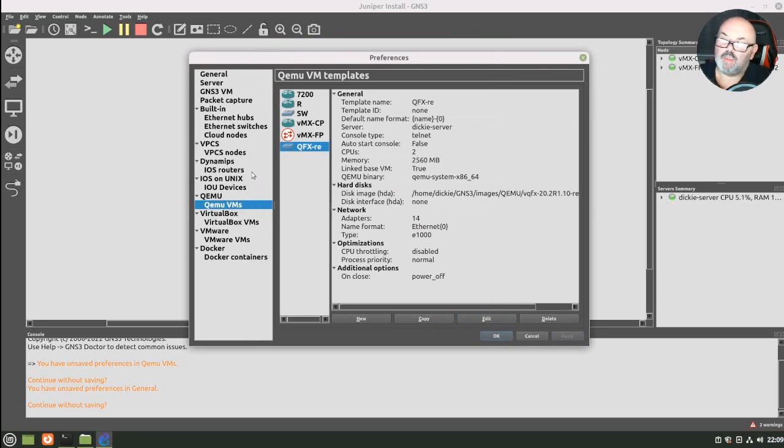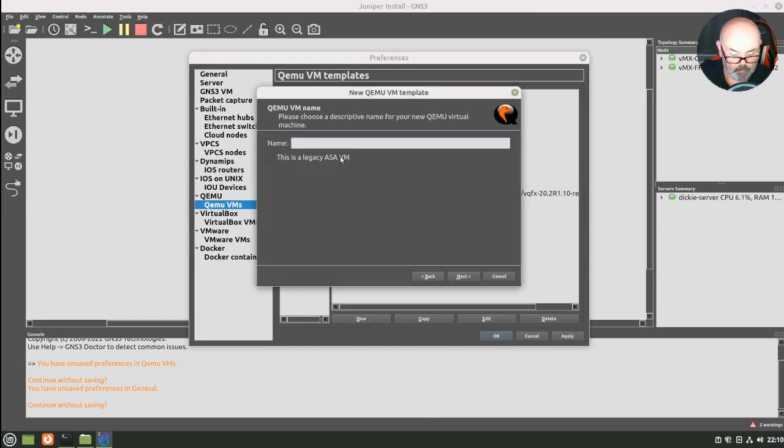Fantastic. So all we need to do now is pull in the packet forwarding engine and we're good to go. Okay, so we're going to again click on New and I'm going to call this QFX PFE, so I know it's the packet forwarding engine. I'm going to click next, and you can get away with using 1 gig on this, but it's easier for me to add a 0 at the end of the 256 to make it 2 gig. But by all means, if you're limited for resources, then you can get away with just using 1 gig on this.